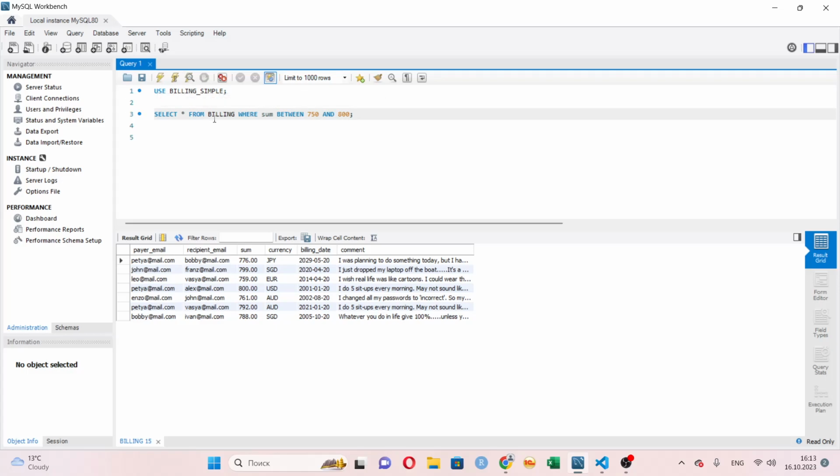So this is another example of writing a SQL statement between a specific range of values, okay? So right now we have within the range of two values, inclusive.